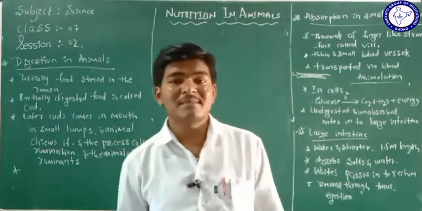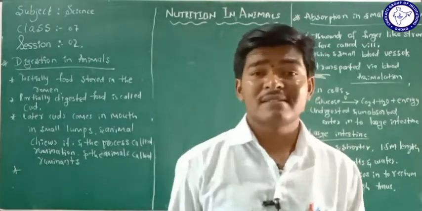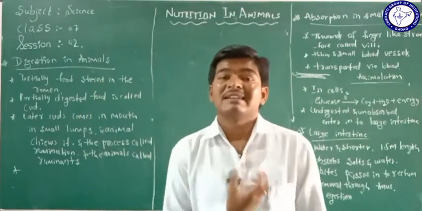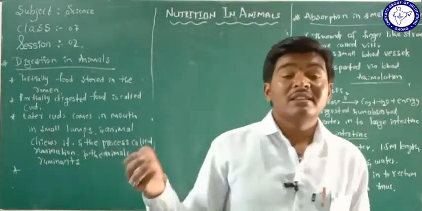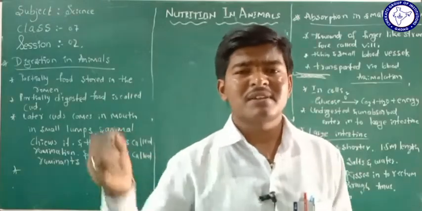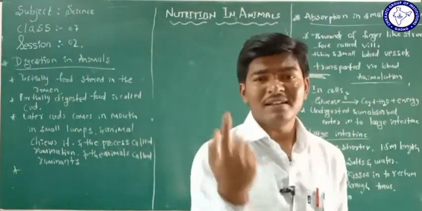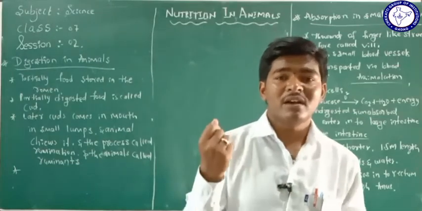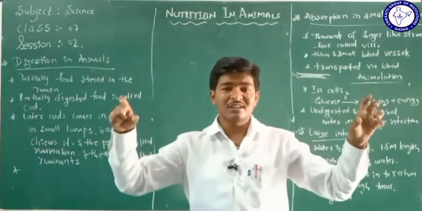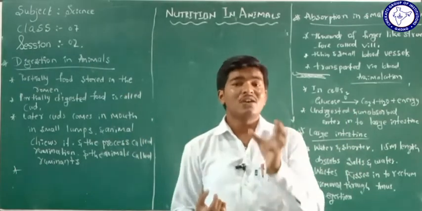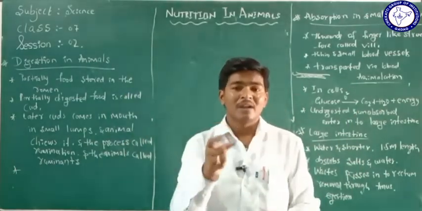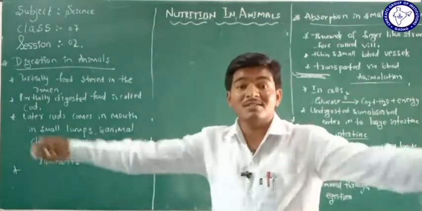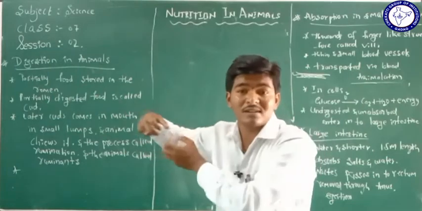But one question arises here. Some organisms don't have very specialized structures like a mouth, a rumen, a small intestine or a large intestine. Some microorganisms like the amoeba are made up of only a single cell. But how does it digest the food material? See here, the amoeba has a structure called pseudopodia. It is the locomotory structure of the amoeba. The amoeba uses that structure and covers the food material which comes towards its surface.